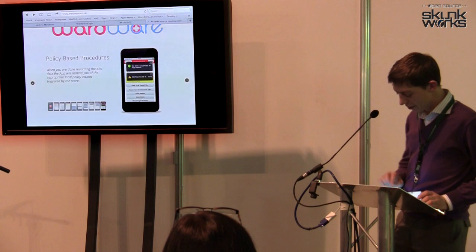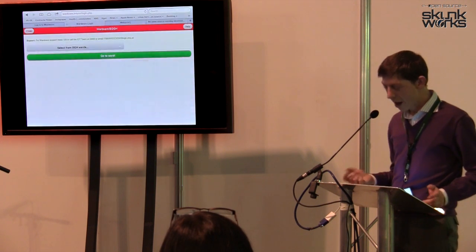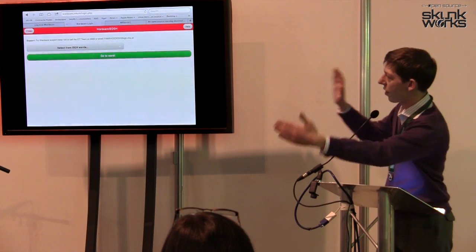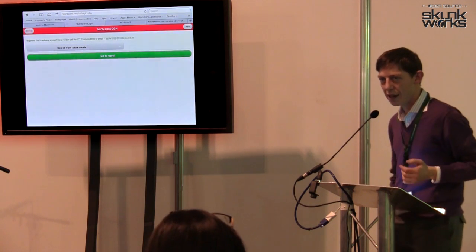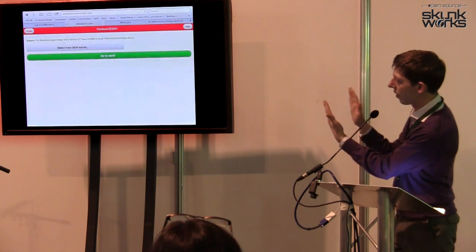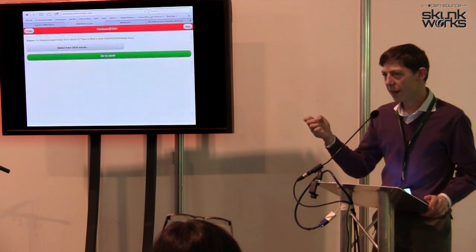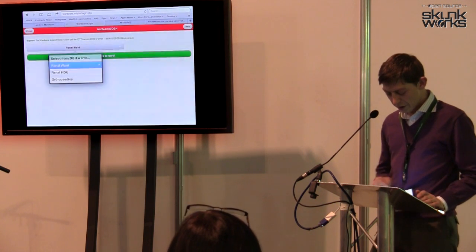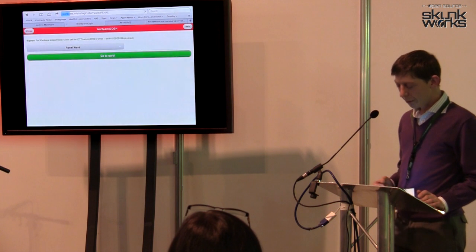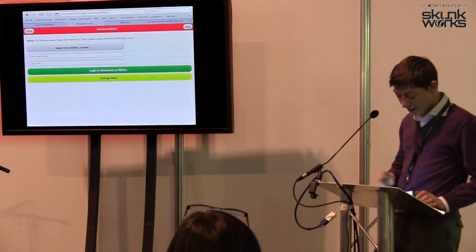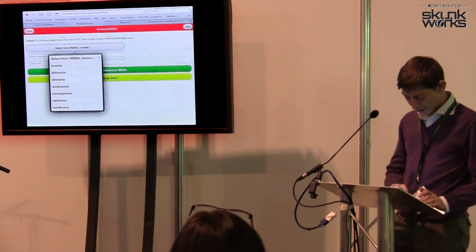So I think what I'll do now is I'll go in to the app itself. Here I'm demonstrating it on the iPad, so the screen is much wider, but when you're using it on a mobile device, it actually fits the full width of the screen and is a very easy interface for people to work with. So we'll select our ward, wait for the 3G. I probably won't say that again, but that's what we're going to do every time.